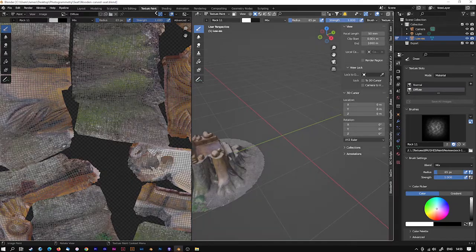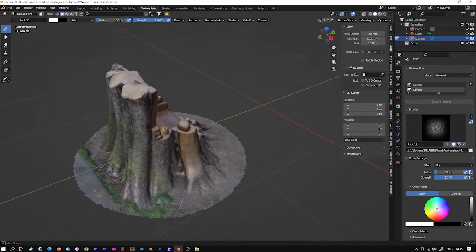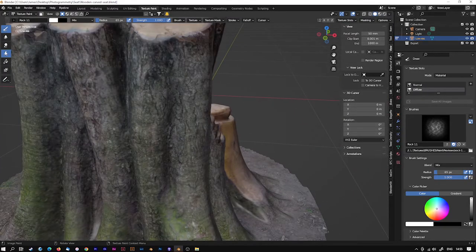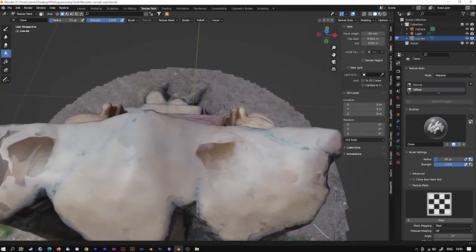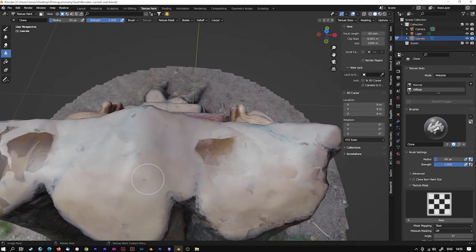I normally get rid of this bit here, just so we're in one pane, and I'm going to be using the stamp tool. Now get yourself nice in position here. The stamp tool works by taking from an area where there is good texture and then painting that texture onto an area where it's not so good. So let me just show you how that looks first. It's not very obvious there. Maybe if I go for a bad area just to exaggerate it. There we go. You can see that it's copied from there over to where I was painting.